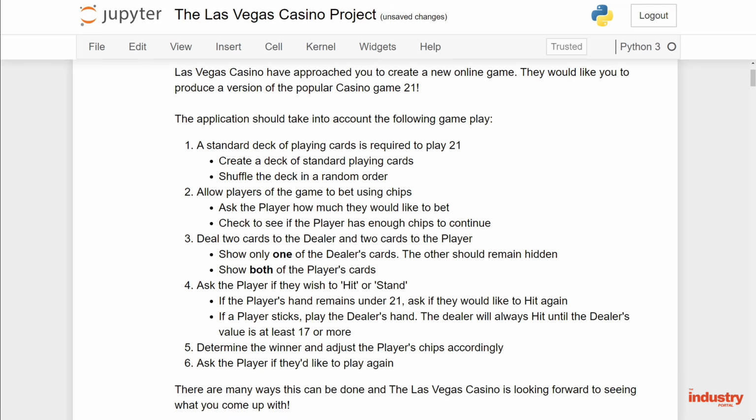Now the objective of this project is to practice what we've learned with respect to object-oriented programming. So think about how we can use classes to create data structures that deal with some of the problem statements at hand. For example, you may want to create a class that deals with a card itself. But rather than providing clues, dive straight into this project and see how you get on.